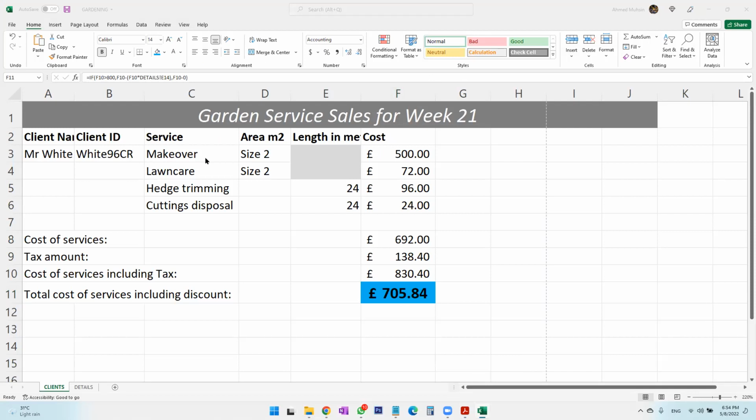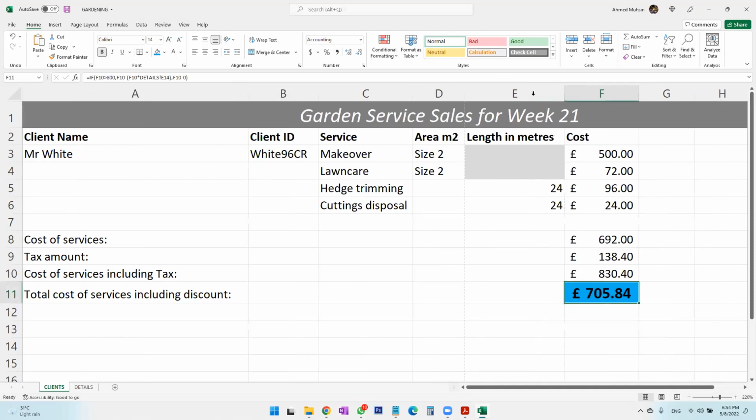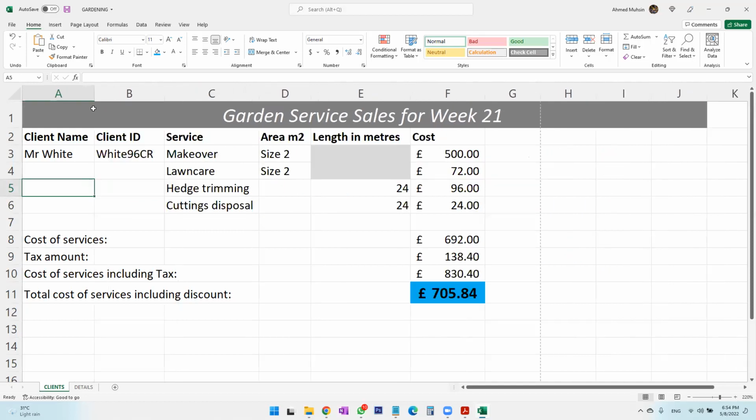I don't think you all are looking properly. So example, client name not visible. Make the client name bigger. Client name is too big. What do we do for this then? Length in meters not visible. What do we do for client name, guys? If I make it too small, is that fine? Should I keep it like this? Okay. Cost of services, tax amount, all that is visible now. So then no problem.